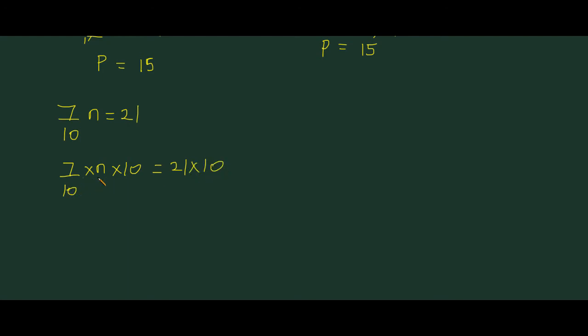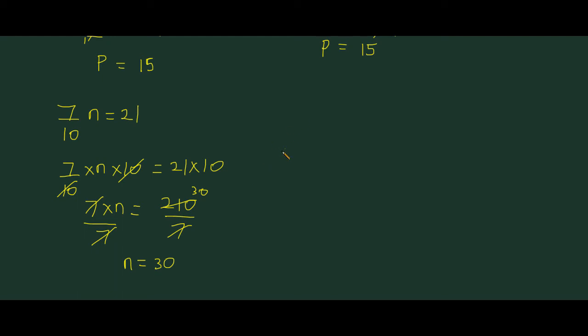And we can see that all of this 10 will cancel out and we'll be left with 7 multiplied by n is equal to 210. And to make n stand alone, for the multiplication sentence that we did in the previous topic, 7 will cancel out, because I'm dividing both sides by 7, so 7 will cancel here, and we have n to be equal to 30, and our final answer will be n is equal to 30.